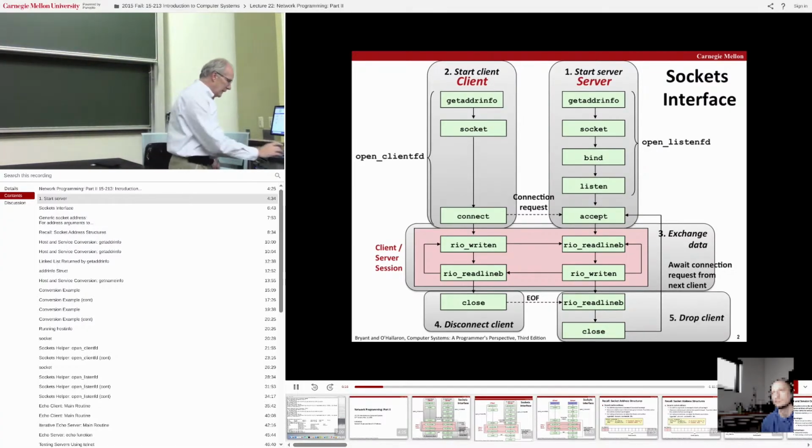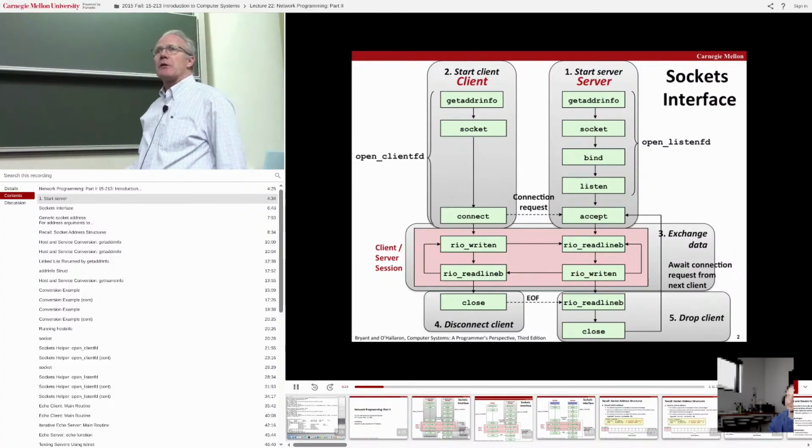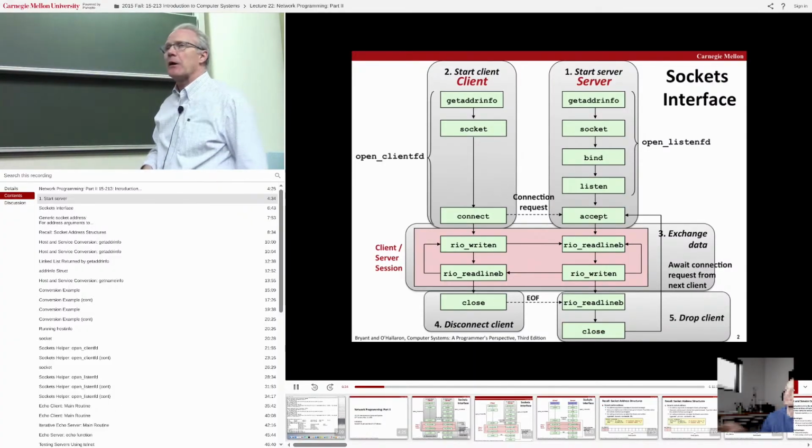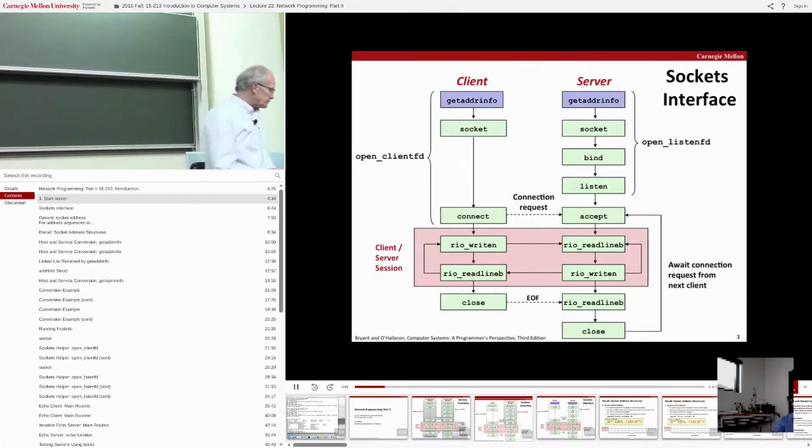But, and this I didn't have stated quite properly last time, it's not going to actually shut down at that point. It's just going to return back and accept a new connection request. And this is what's known as an iterative server. It can only handle a single client at a time. Later in the course, we'll talk about how to do a multi-threaded server that can handle multiple connections at one time. So this is a pretty basic version.